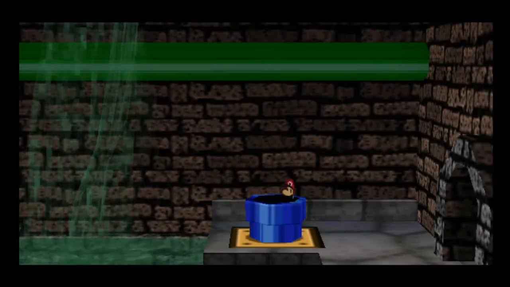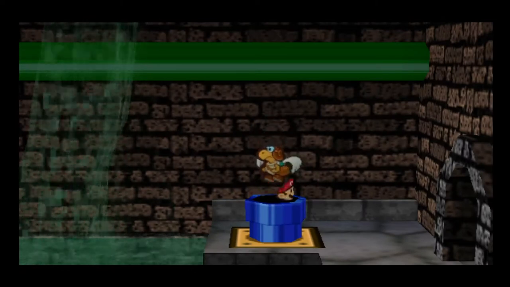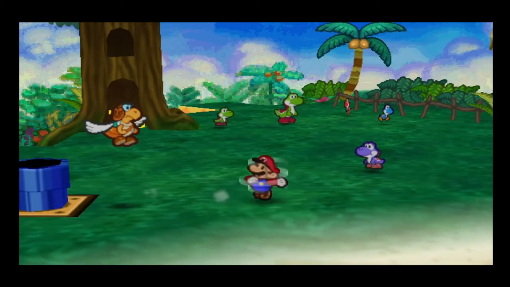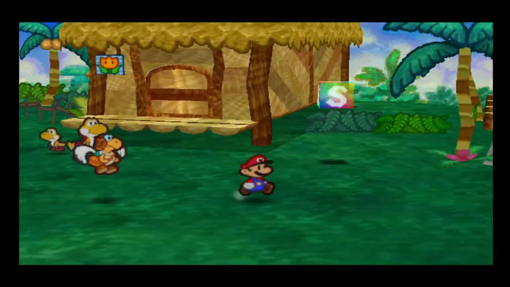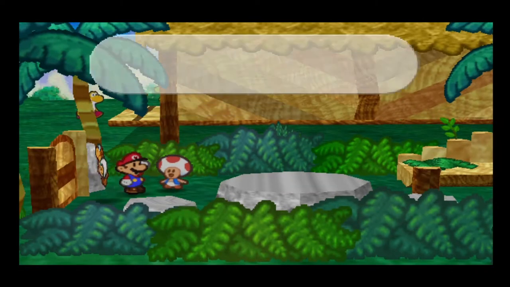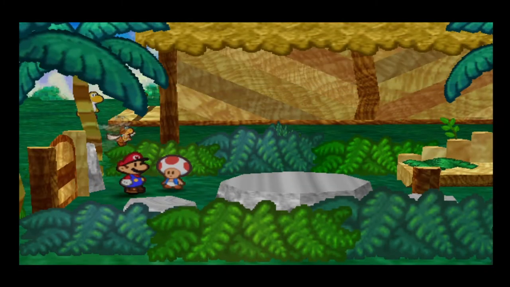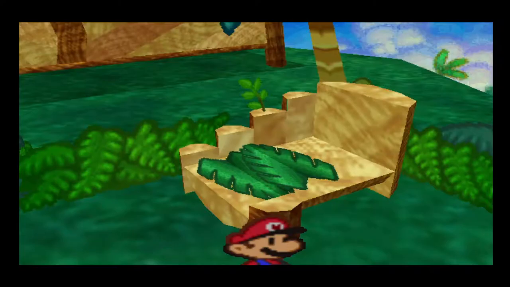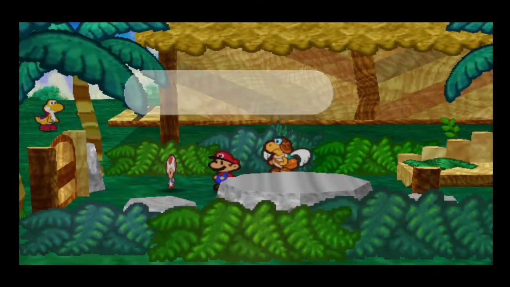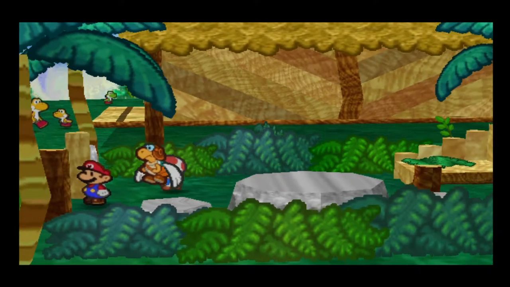Wait, no. We're exploring the rest of the sewers. Which means we gotta save, because I don't want to fight the Super Blooper again. He was easy, but that takes too much time. And I do want to get to Flower Fields at some point. Thanks for the nap, bro. I appreciate it.